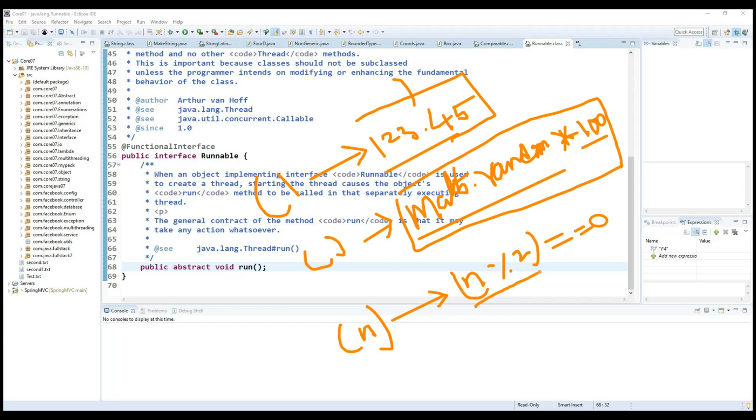Now you can see I'm doing the modulus operation, and if the remainder equals 0, it will return true or false. It's a boolean value it returns, and this one is returning an integer value, and it is returning a double value.